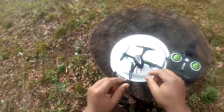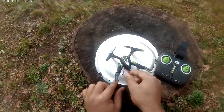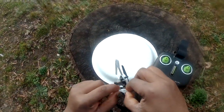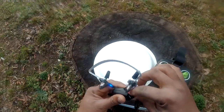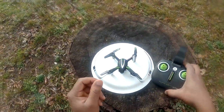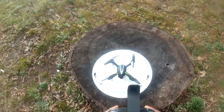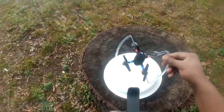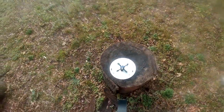Hi guys, this is the first flight for this drone and we're just going to test it out to see how it does. Given the specs it should do good, but let me try and connect the battery first. We notice that we don't have a cover for the rear end of the drone. Let's see how it's gonna do — turn the remote on, put the left throttle up and down to sync it. All lights are solid, that is good. Let's take off.